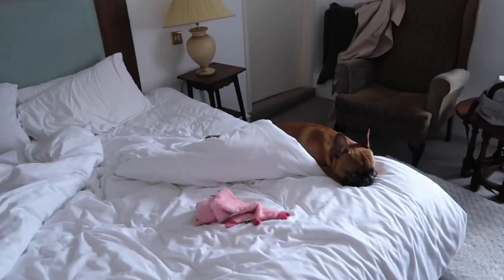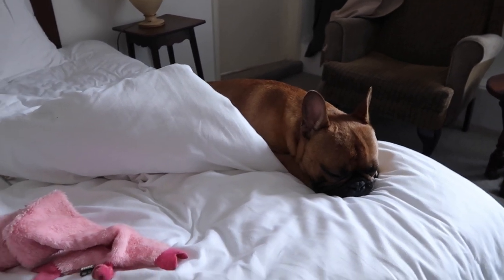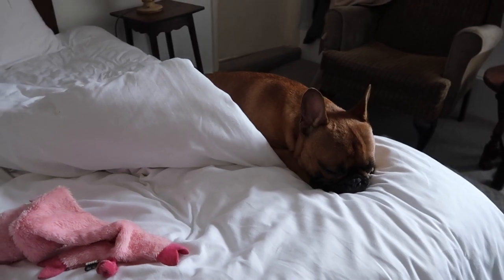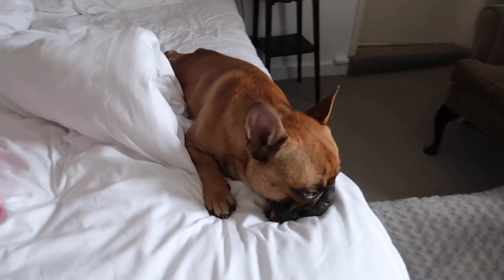Hugo is tired already, as you can see. We're just packing all the stuff up, but he's sleepy. He got us up at like 6:30, but he never wakes up early. He's literally like dead lazy, and he's not eating his breakfast yet. It's just still sitting there. So we'll just take it with us in the car and see if he eats it later. But yeah, somebody is very sleepy now.